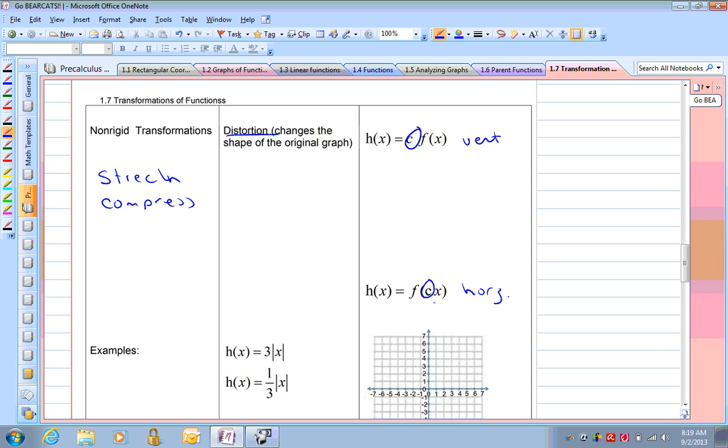Just like before, anything that happens with x is opposite of what you think. So if it's with the x and it's 1/3, you'll be stretching by 3. If it were 3, you would be shrinking or compressing by 1/3. So it's kind of the opposite of what it looks like. Up here at the top, this is not with the x, so this is vertical, and it just does what it says. So if it's 1/3, you would actually compress by 1/3. If it was 3, you would actually stretch by 3. So if it's vertical, it's going to happen just like it's supposed to and just like it looks like in the equation. If it's horizontal, it's going to be sort of the opposite of what you would anticipate it being. Let's take a look at a couple of examples.